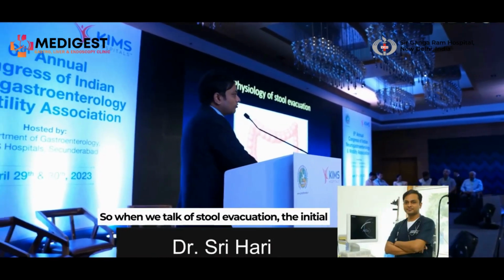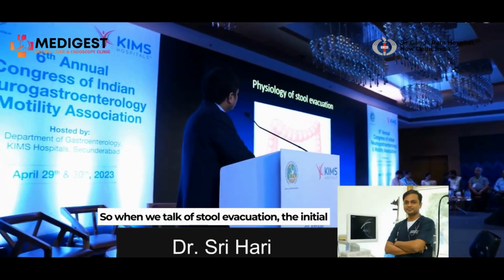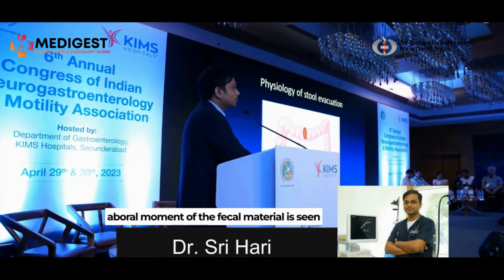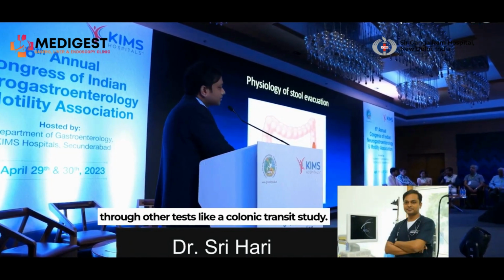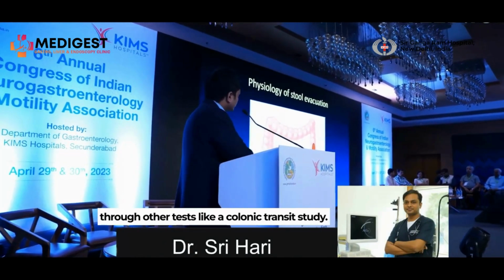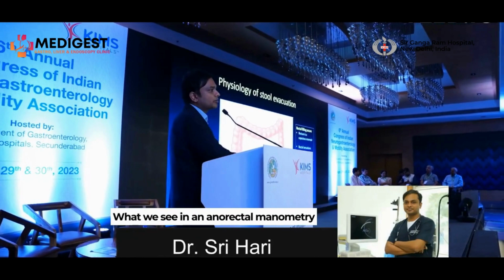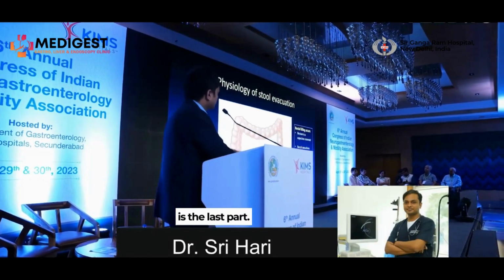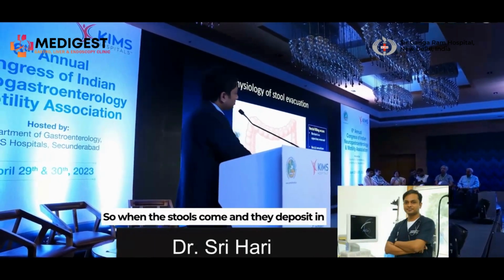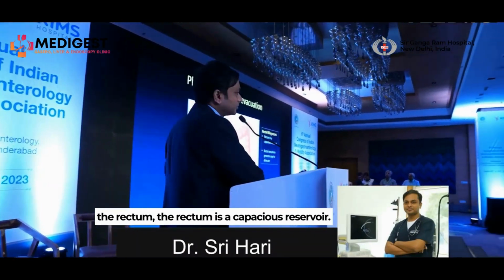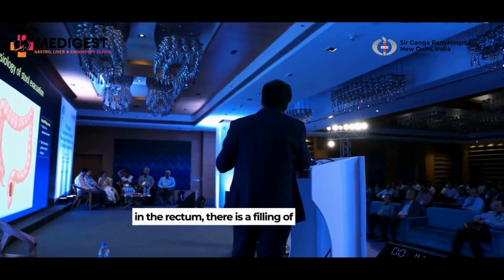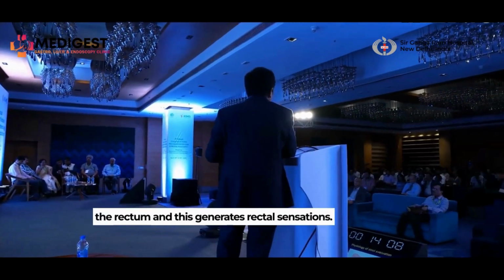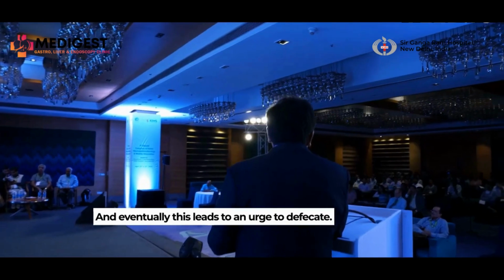So when we talk of stool evacuation, the initial aboral movement of the fecal material is seen through other tests like a colonic transit study. What we see in an anorectal manometry is the last part. When the stools come and deposit in the rectum, which is a capacious reservoir, there is a filling of the rectum, and this generates rectal sensations. And eventually this leads to an urge to defecate.